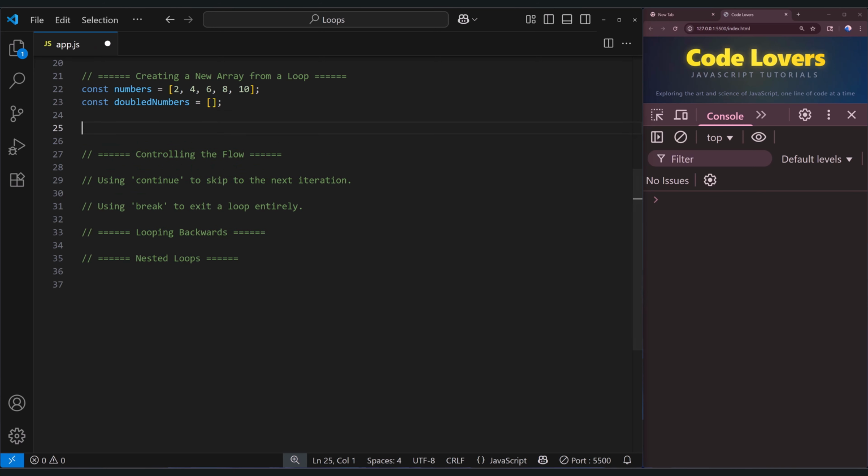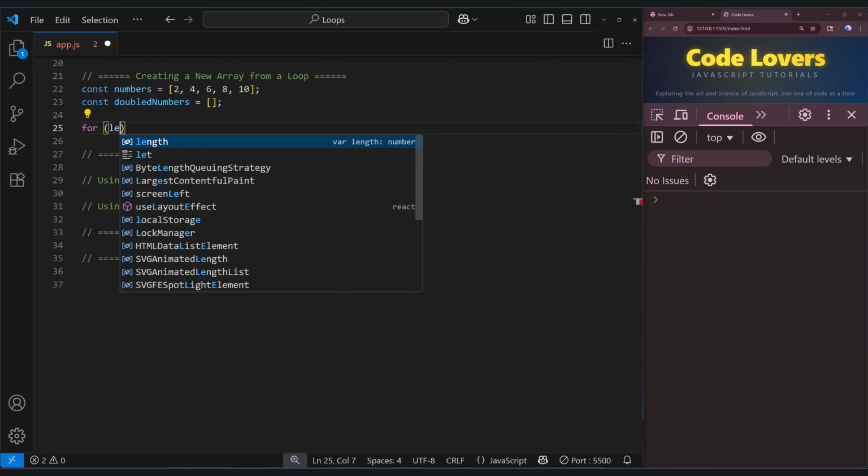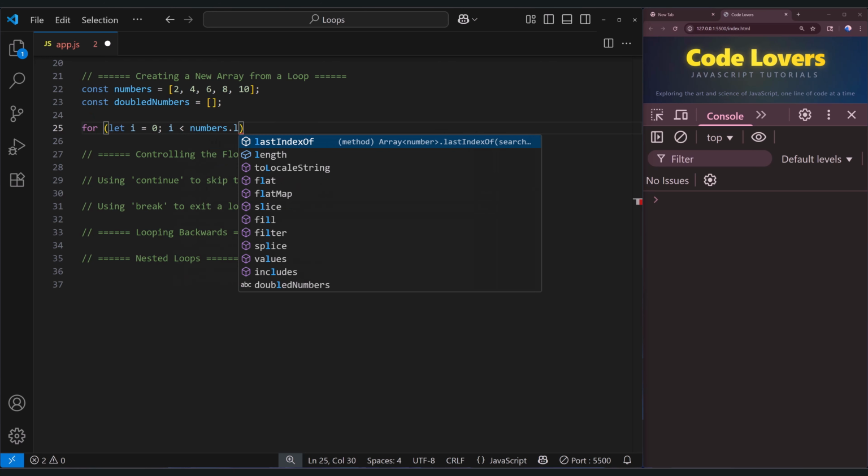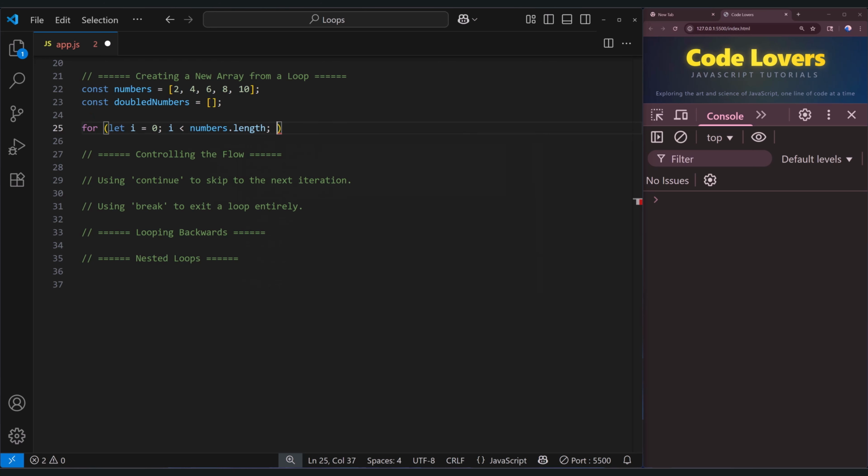Okay, next I write my loop. So for, a set of parentheses, I start with 0. let i = 0; semicolon. And next i < numbers.length; semicolon, and i++. A set of curly braces.